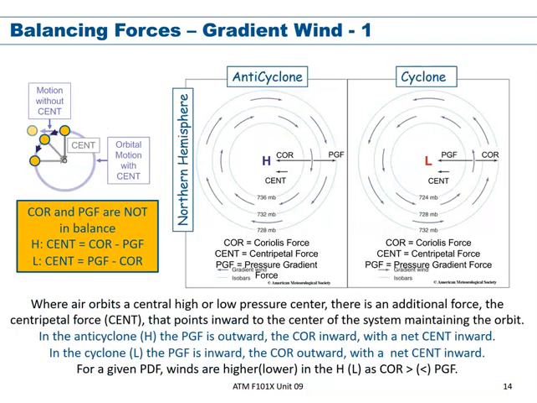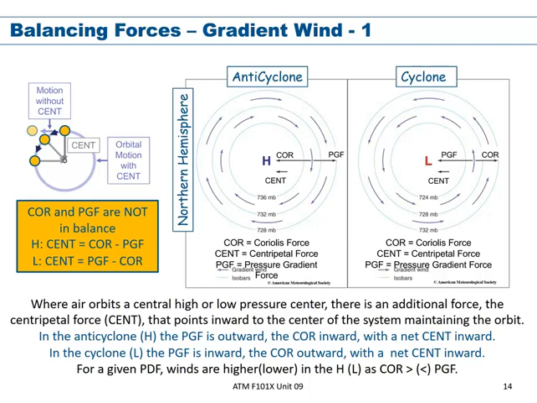Winds that blow in a closed loop, where the air parcels orbit at a local minimum or low, or maximum or high in pressure, are called gradient winds. For an object to follow a circular orbit, there must be a centripetal force that tugs at the parcel to stay in orbit. Without that centripetal force, the parcel would fly off the orbit at a tangent, following Newton's first law. Around a high, the pressure gradient force pushes outwards, while the Coriolis force turns the air parcel to the right. This eventually leads to a balance where there are clockwise winds around the central high.